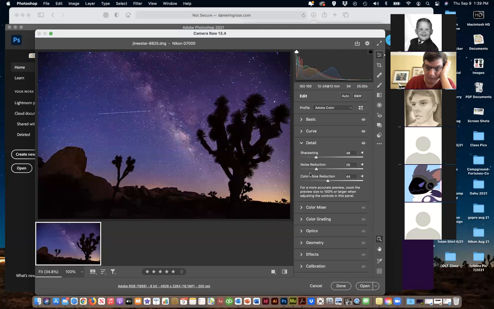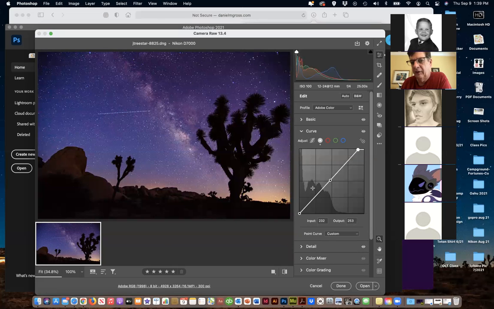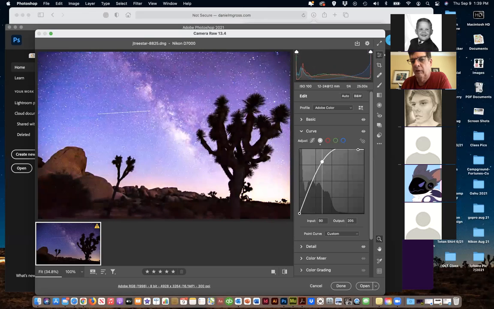Quick question. How do you read that graph on the top right of your screen? These are the colors. This means this is dark and this is light on the other side. So basically, there's not a lot of light, and this is showing you where those colors are in there. It's a visual representation of that. If you go back to the curve, you can see the same kind of pattern up top here. So it's a visual way that you can start to see it, watching them move.